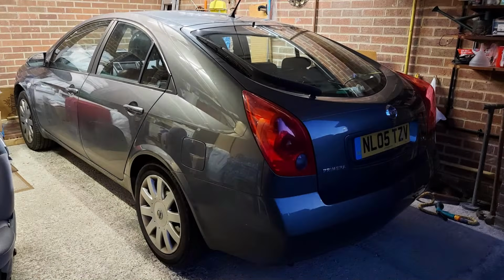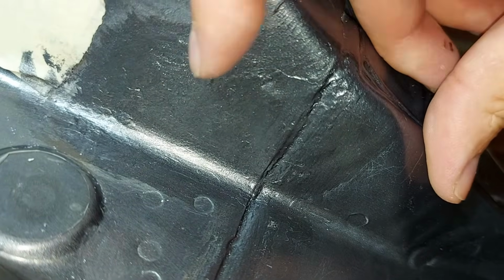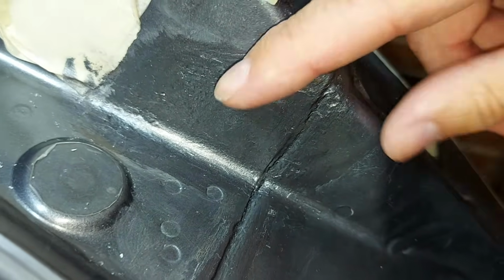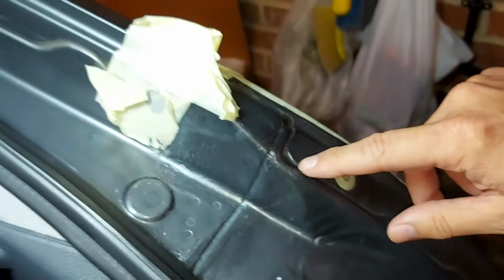It's now a few hours later and we're getting somewhere. So here's a quick reminder of what the rust looked like before we started the repair. Not particularly attractive, and here it is looking substantially better. So the rust is gone. We've got 2 coats of Hammerite, 2 coats of this Tecna Nissan grey metallic or whatever it's called, and all is well. So we'll call that good.